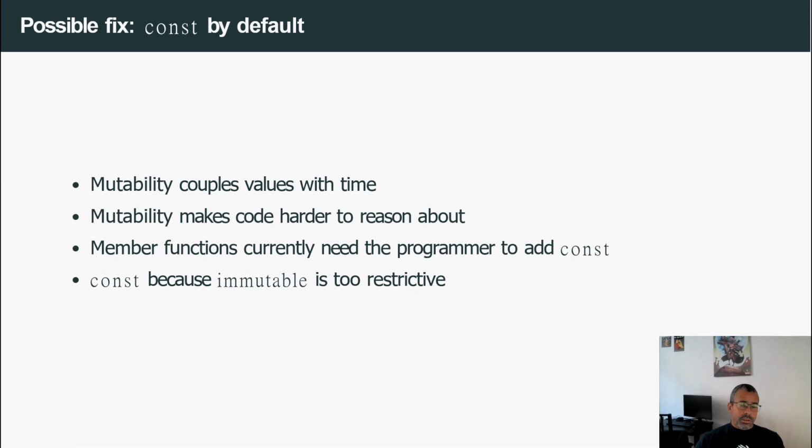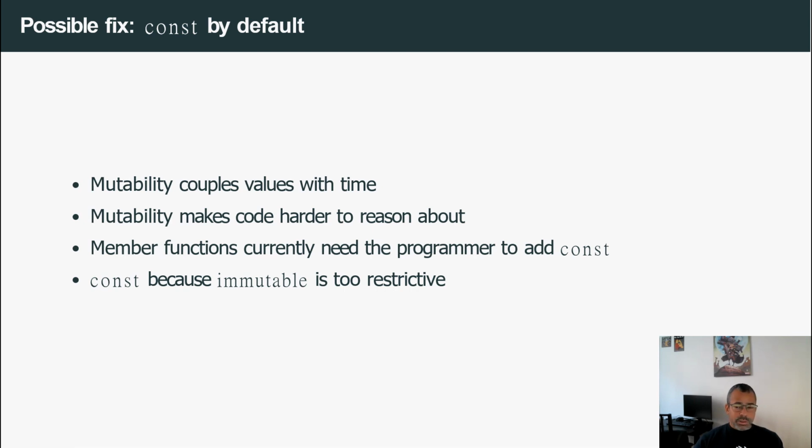Well, one possible fix is make const by default, because I think that mutability by default is a massive mistake. And the reason for that is that mutability couples values with time. You turn every variable name, every alias, into an impure function that returns or might return a different value every time you call it. And so you don't know what it's going to return to you. And that makes code a lot harder to reason about. This gets even worse if the variable is visible to other modules because it's a module scope immutable. And now you don't know who's changing what when. Add threads to that, it's another nightmare on top of it.